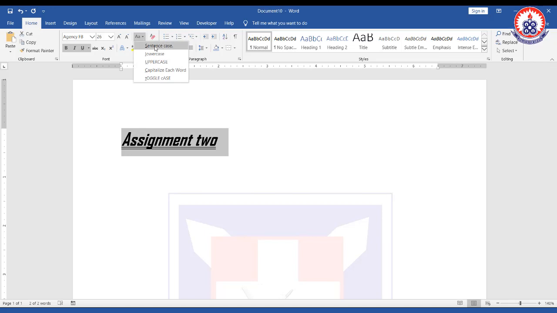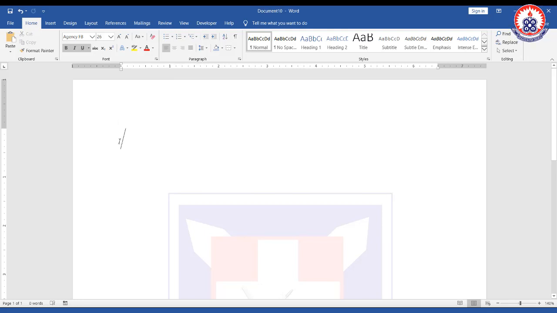So I select sentence case and the first letter becomes capital. Now let me try to get enough text to use for our course. So let's use the dummy text that comes with Microsoft Word.